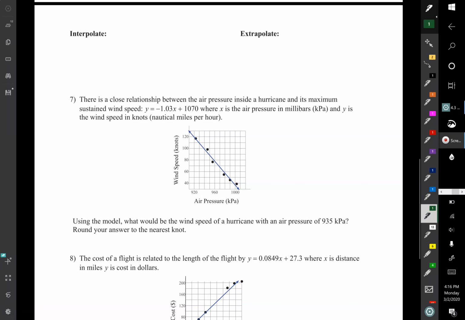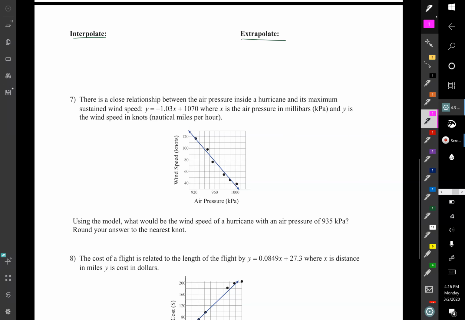Okay, so this is linear regression part 2. I want to go over a couple of vocab terms that you probably came across in the reading. We have interpolate and extrapolate. Interpolate means you're looking inward, inside what your domain is already. You're going to use the linear model or equation to predict a value within the given data.